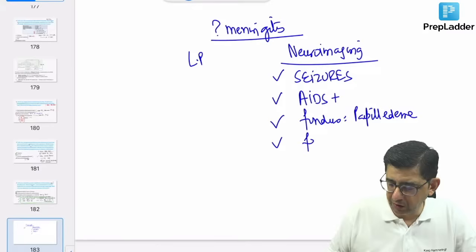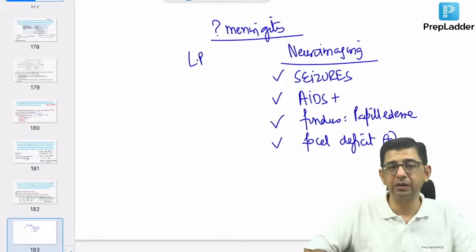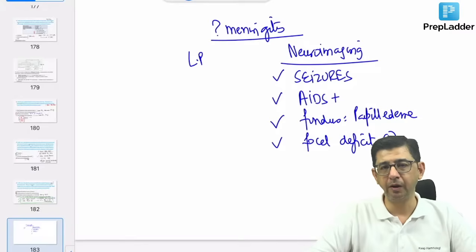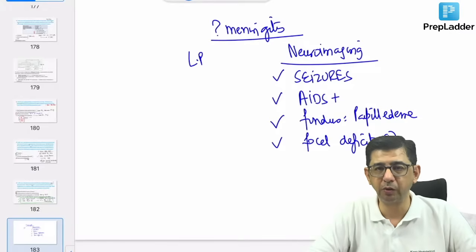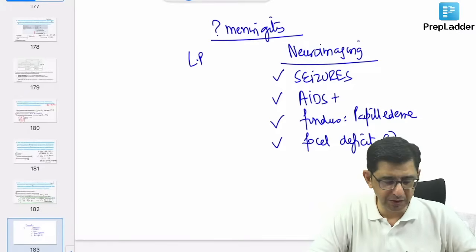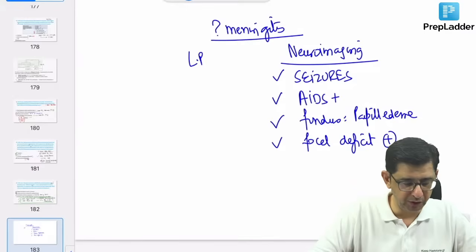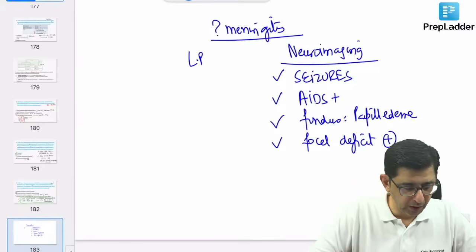If there is some focal deficit present in a patient, like arm weakness or leg weakness, then it is neuroimaging first and then a lumbar puncture, and that too a guarded lumbar puncture that would be done. I mean, that was just a question from the perspective of what of the two should be done.